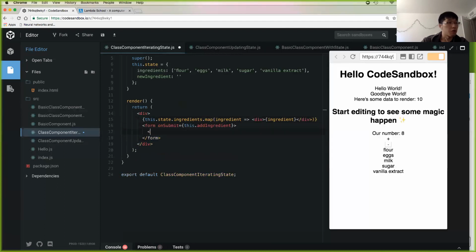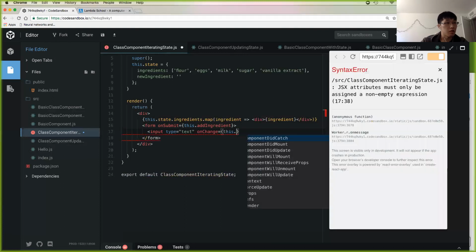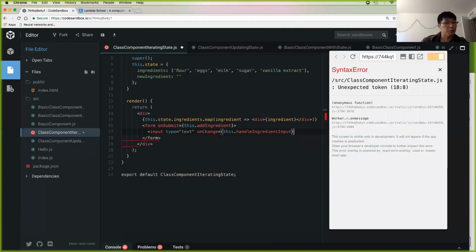Inside this form, we're also going to add an input, because you need to be able to type new ingredients into an input field. So it'll be type text, onChange. Let's call it this.handleIngredientInput. Again, we haven't defined that yet, but we will.